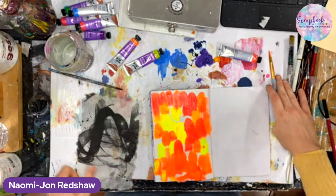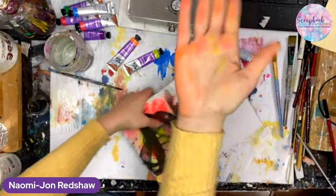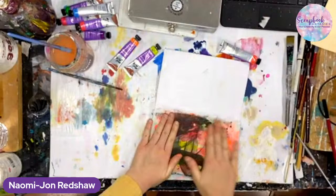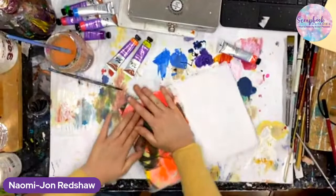Before it dries fully, then what we're going to come and do, stick this down while it's still wet. Okay, and we want that color to come through. See how that color's coming through? And that's because we left the paints pure and we didn't put any water on them, so they're able to come through. And this is why we wanted that contrast.